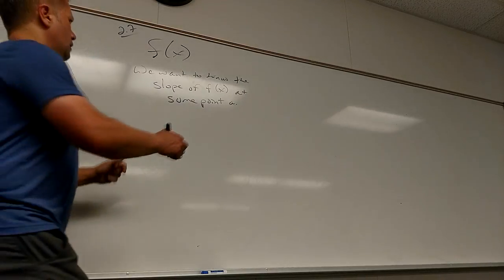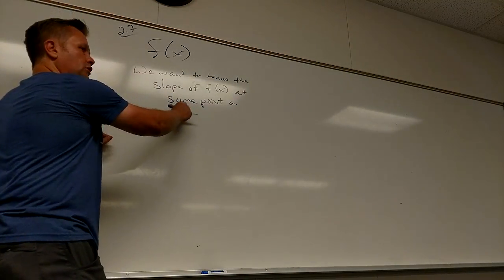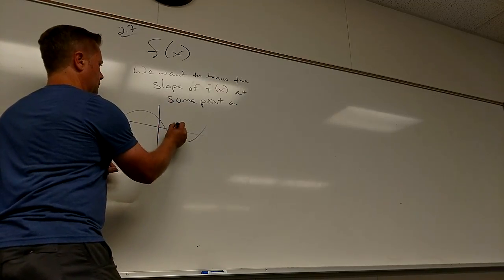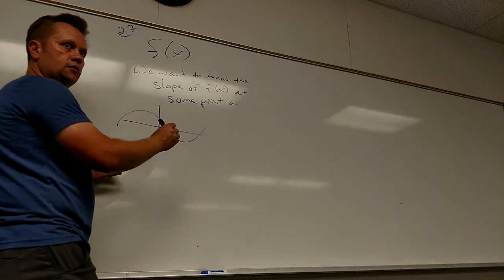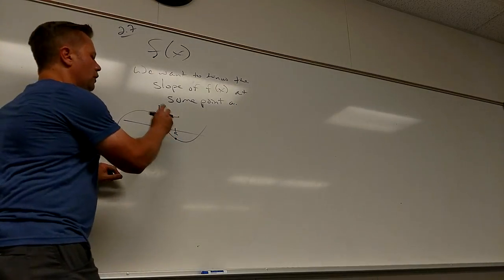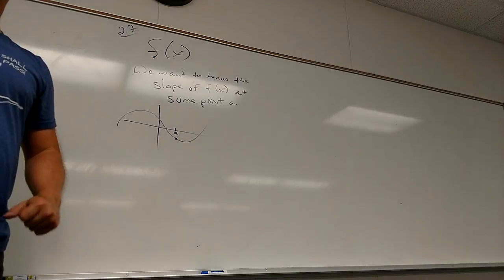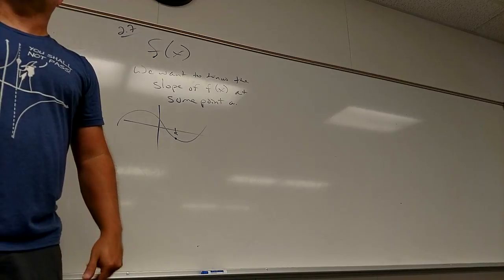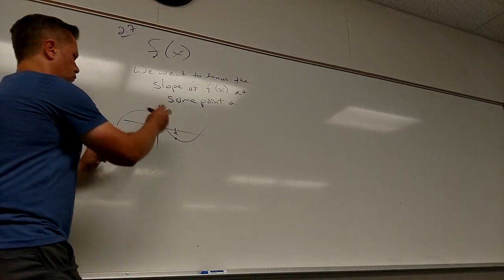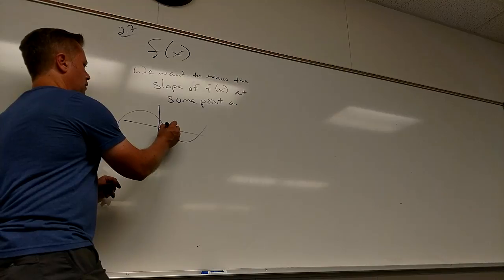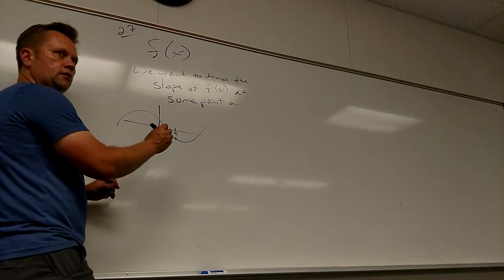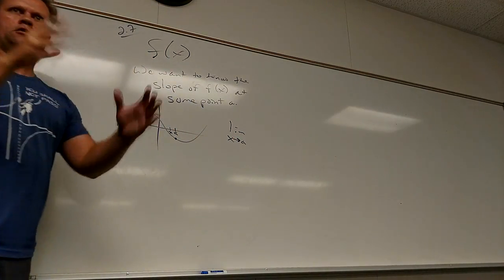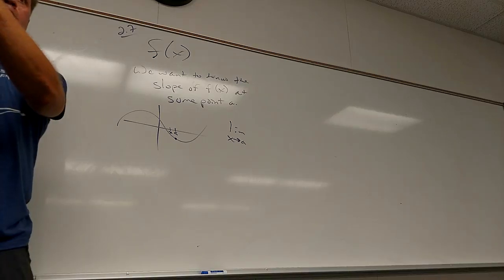So I'll get to where I'm going. One way to do this, we already kind of looked at this idea. So I have some function. I want to know the slope at some point A. I want to know what this slope is. So one way that's less often used, because the algebra involved in doing it gets very difficult very quickly, so I'll just do this once just to show you what the book's talking about. You pick a point x close to that A, and then you investigate the limit as x goes to A. You look at those 2 points and you let them get close together.